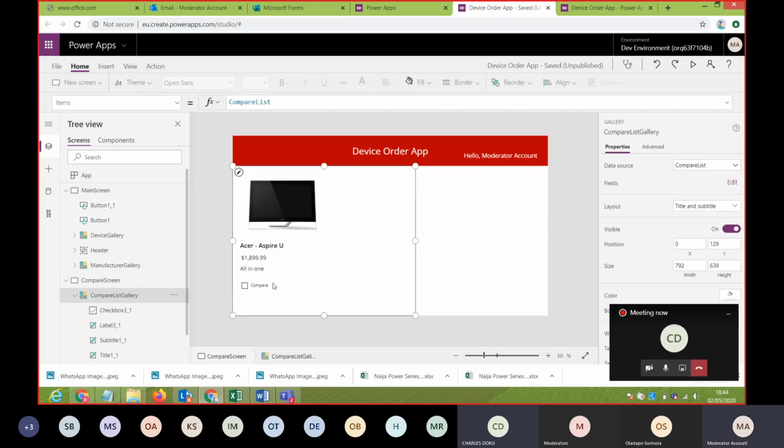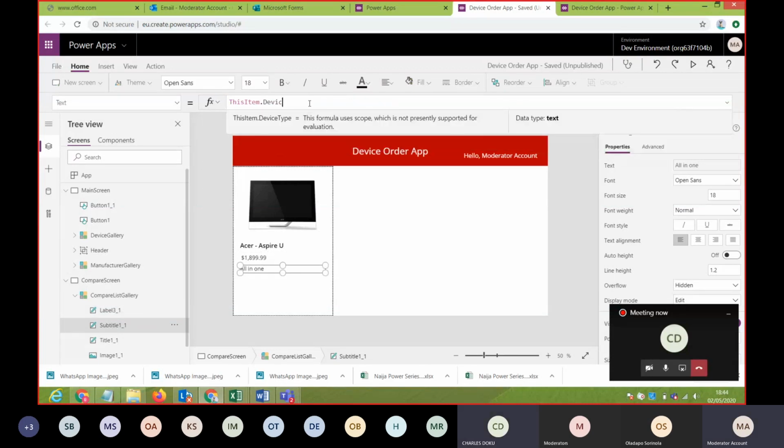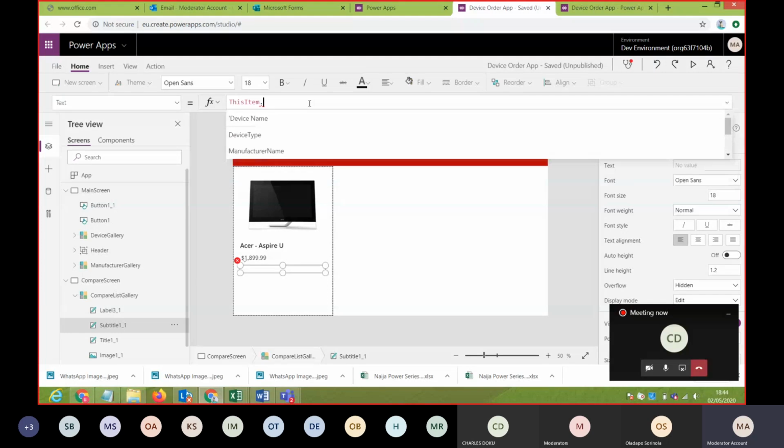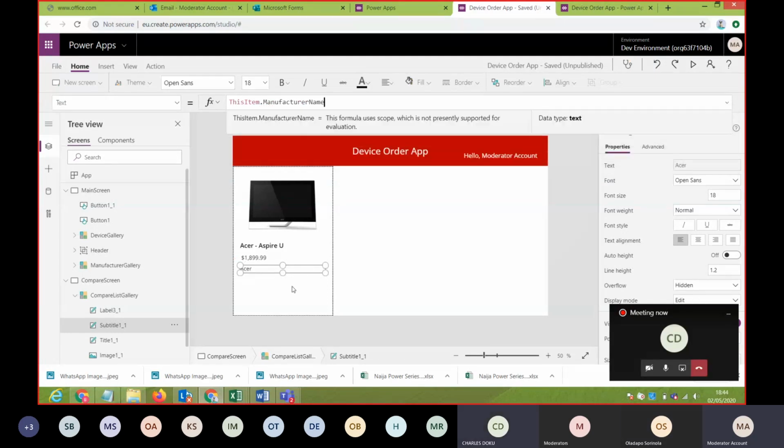Okay, so then I can take out this, and okay, we have our system name here, we have the price here. I'm going to change this to the manufacturer name, so this will be my ThisItem.ManufacturerName, like that.